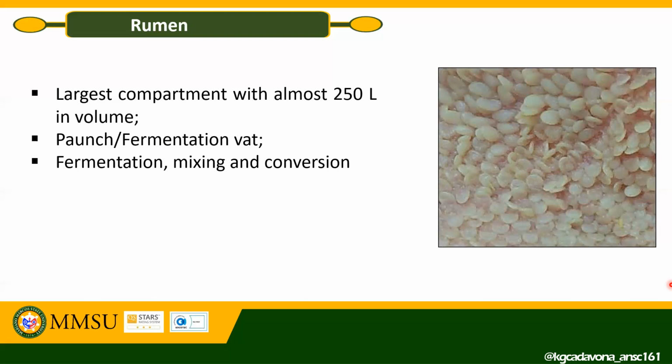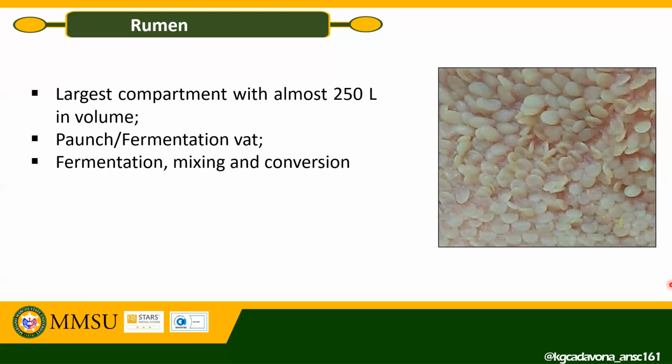Okay? So ano yung mga gases na to? So we have yung methane, okay? Isa yung methane tsaka yung carbon dioxide. Pero kailangan mai-expel pa din ito sa katawan ng animals, okay? Through belching na tinatawag. Okay? So or eructation. So ito yung paglabas ng gases sa katawan ng animals. Okay? So yun yung fermentation process.